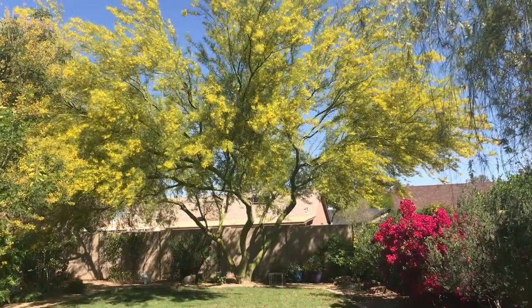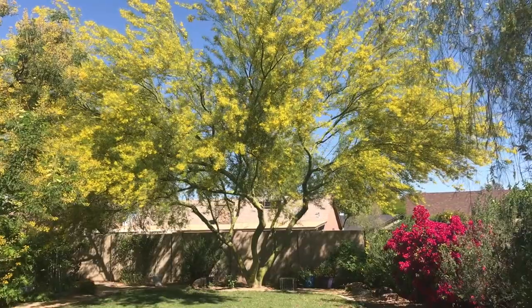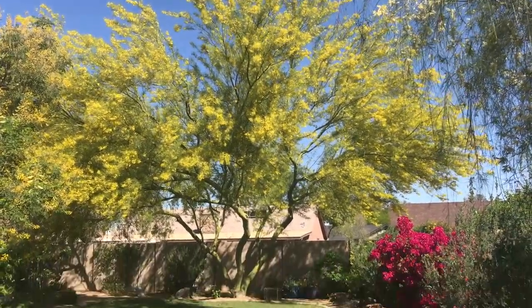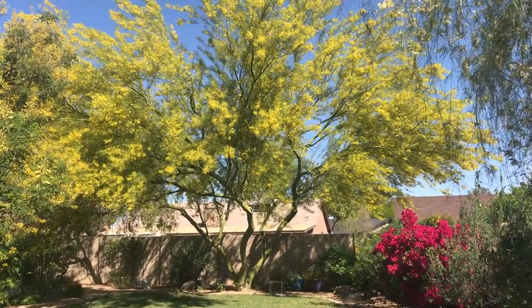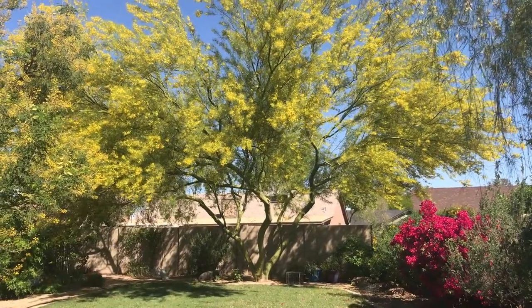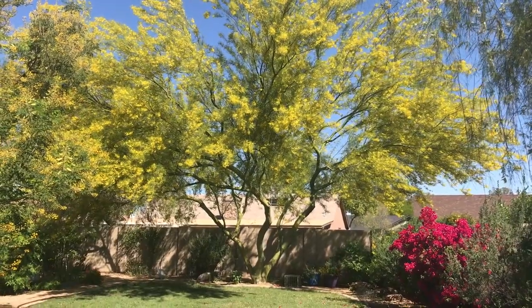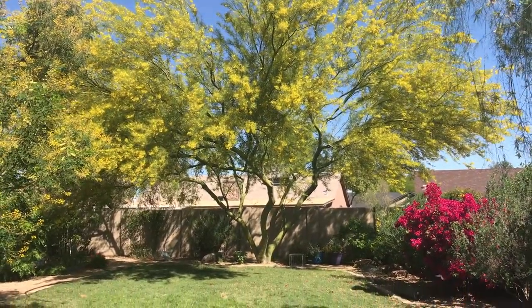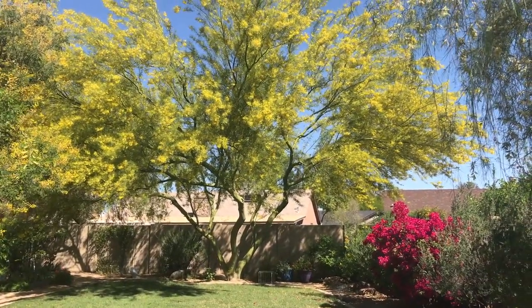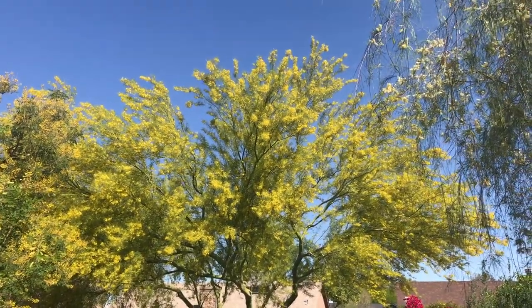Let's begin with the beautiful green trunk that is characteristic of most Palo Verde species — this one has it. Desert Museum Palo Verde is a hybrid, a mixture of all the other Palo Verde species we commonly see growing in the desert. What differs with this one is its brighter green coloring, and the flowers are also quite a bit larger.